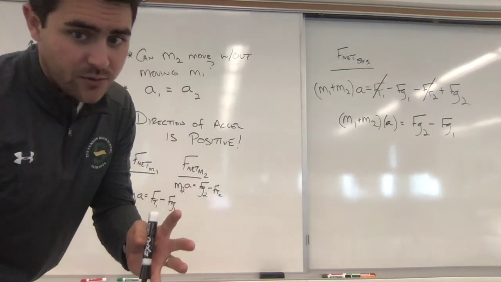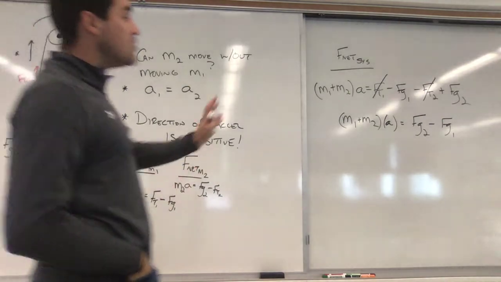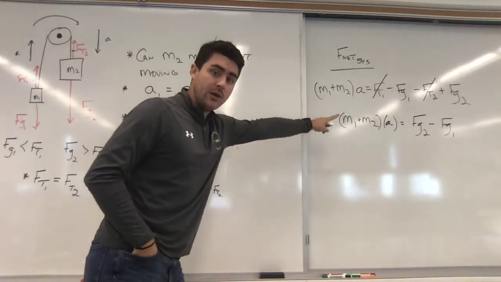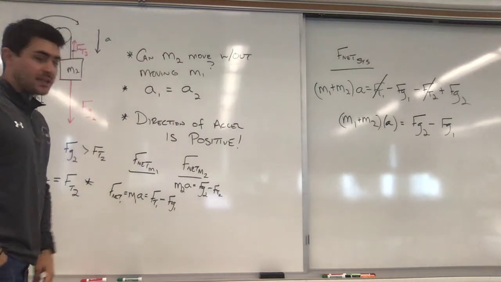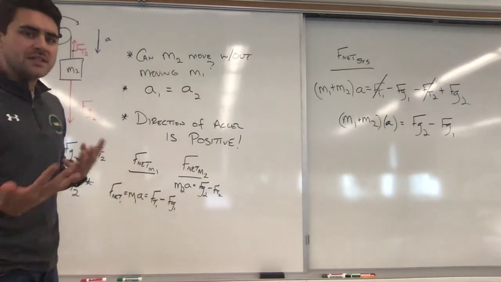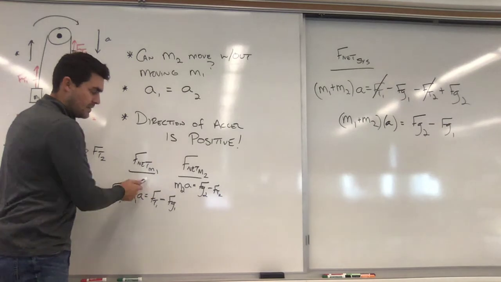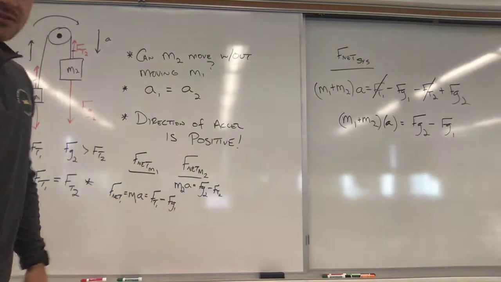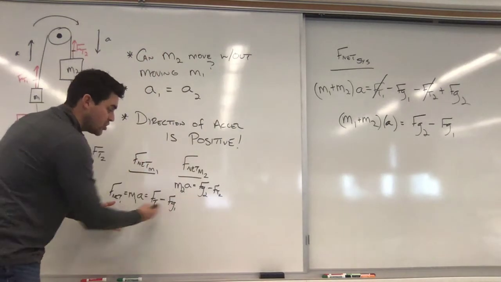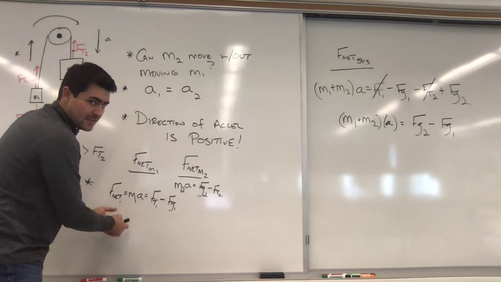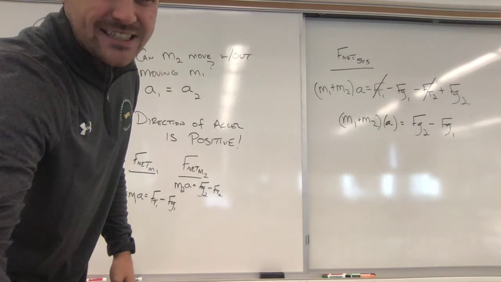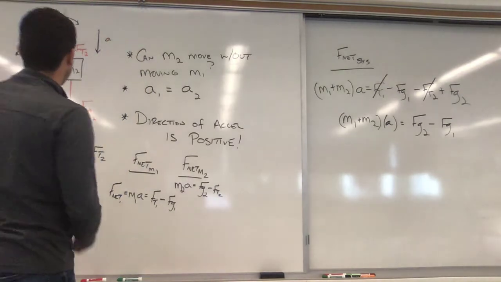Once we find the acceleration, now we're on question 7. Once we do find the acceleration using some algebra, is it easier to use this equation or these equations to find tension? I mean, it's kind of a silly question, right? Tension force only exists in the individual F-net expressions. So I can't use the system's F-net to find tension. I really should be using one of these two equations when I'm asked to find tension.